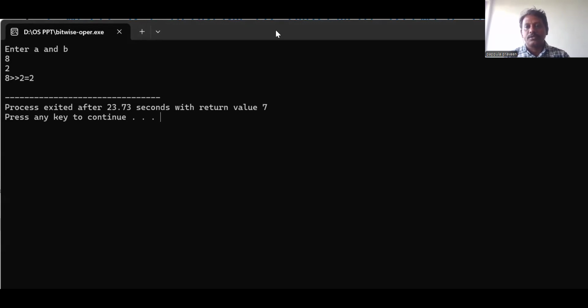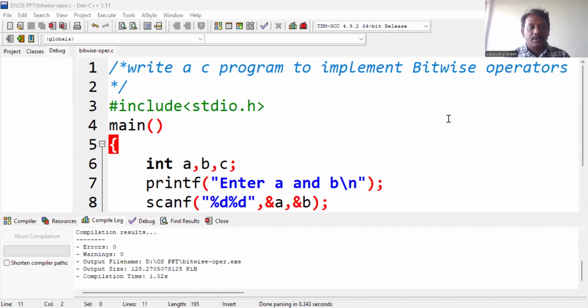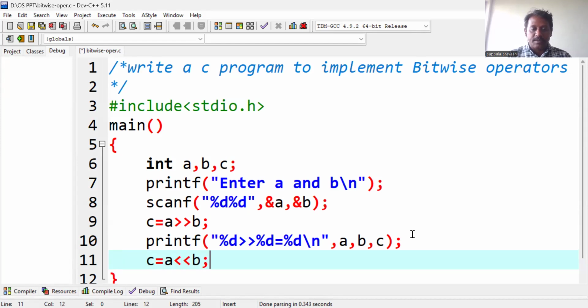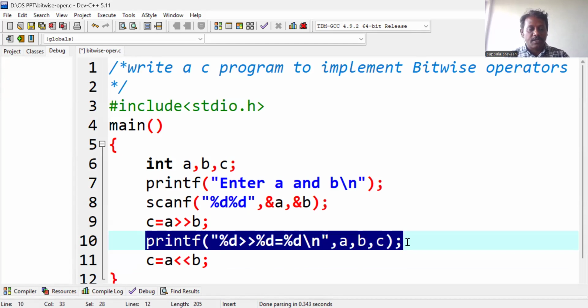Now we close this one and go to the program, to Dev-C++. Zero errors, zero warnings. Now again we take C equal to A less than B, semicolon. I want to copy this, I don't want to waste our time.